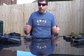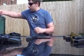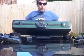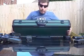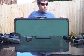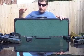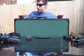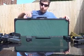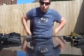When you're taking it on public transport though, you need to use a proper lockable gun case, like this one here. And you can see it's got locks on the front and a combination lock. Now, the combination lock isn't the important part, it's these locks here. As long as you've got locks that you can either padlock, or you have the keys that you can lock it properly on, like these, and you can't lift the corners and touch the firearm on the inside, then the box is fine for public transport.